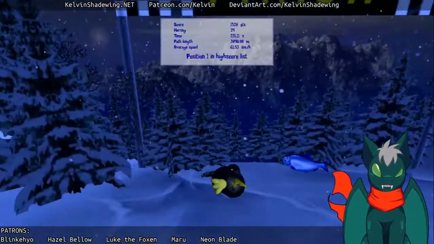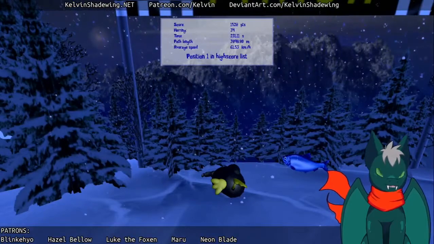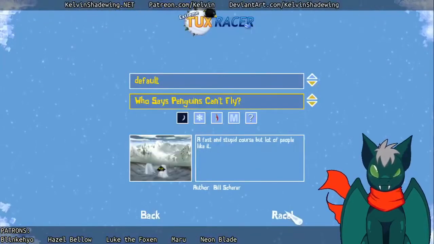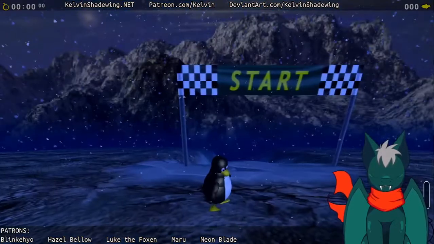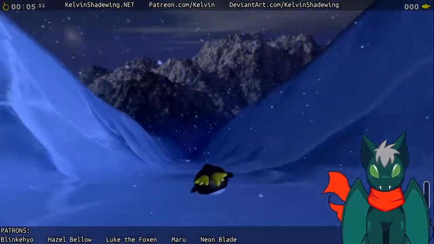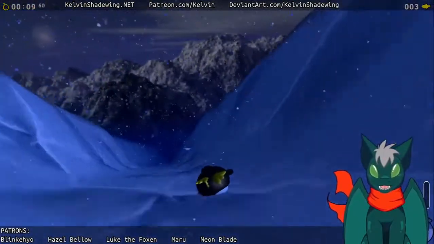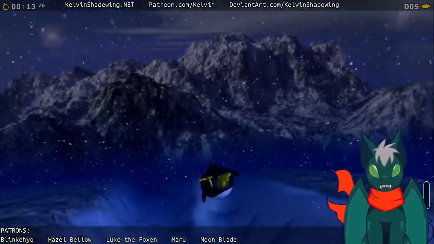Fish. As soon as he crosses the finish line, just tree. Who says penguins can't fly? A fast and stupid course, but a lot of people like it. Sounds good. Oh yeah, I like this level already.